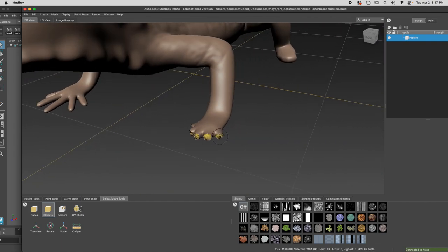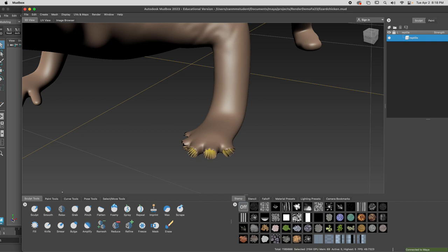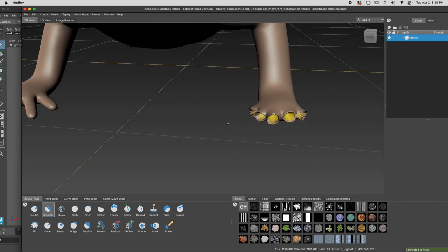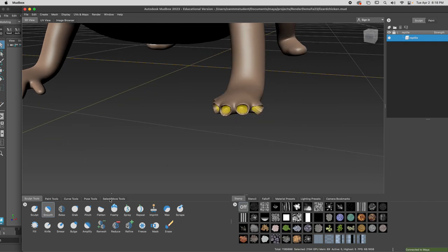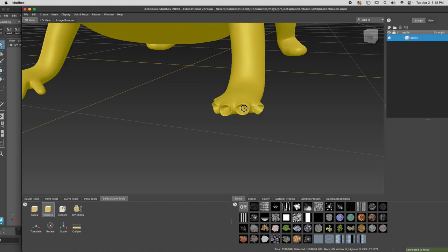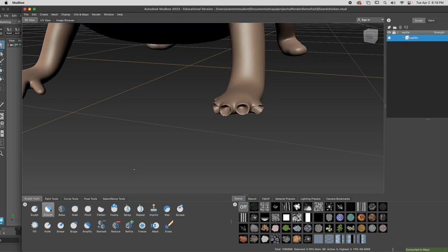Krista, you watching? What happens when Maya doesn't like something? It turns out like that, but you can take the smooth tool, make it maybe not that strong, and smooth it out. So you get this weird funky cut that it didn't like, but if I smooth it, I can kind of reduce that. You see that? All right. Go back to smooth here.